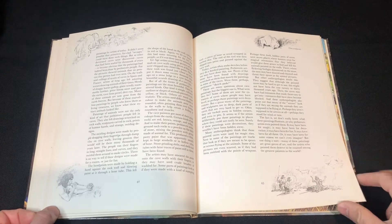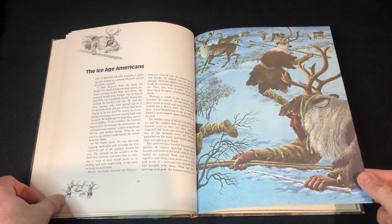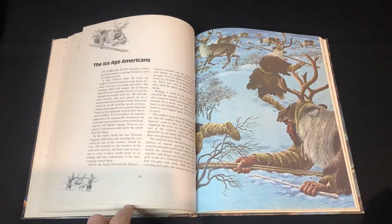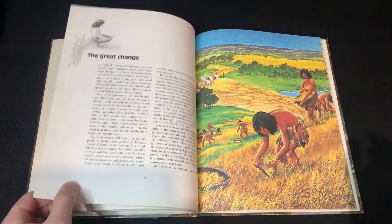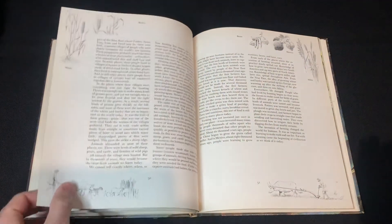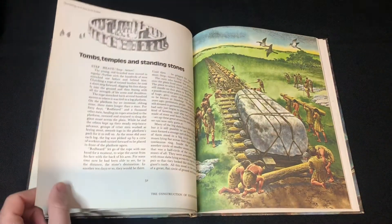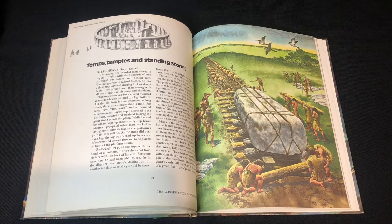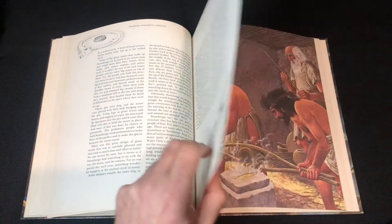This book has a lot of great information and is really good for young adults. They were starting to farm now. What I really like is the fact that you get a whole bunch of text and information, and then you get some beautiful artwork to fire up your imagination. These Collins books that I've reviewed are quite amazing.